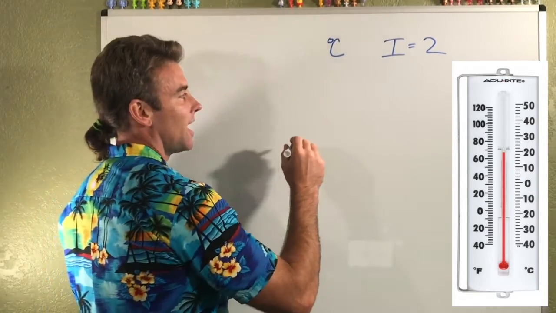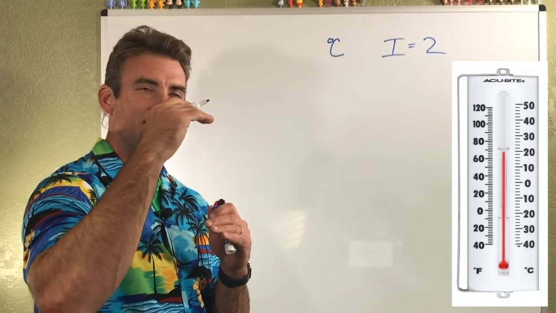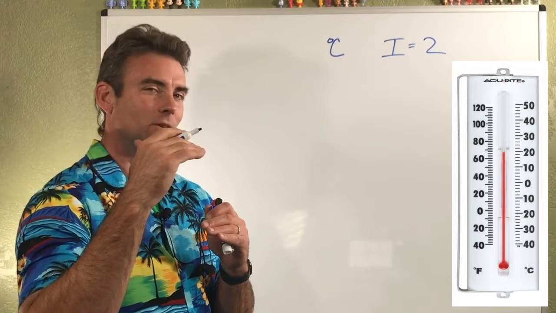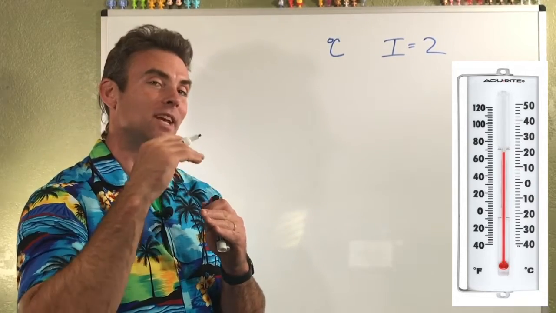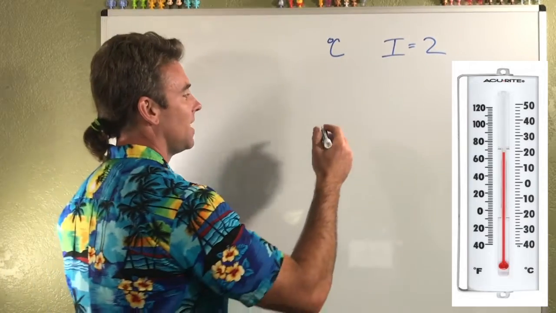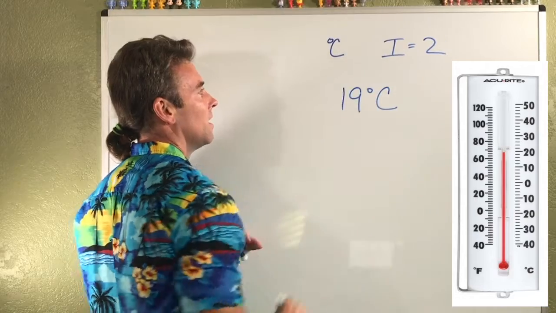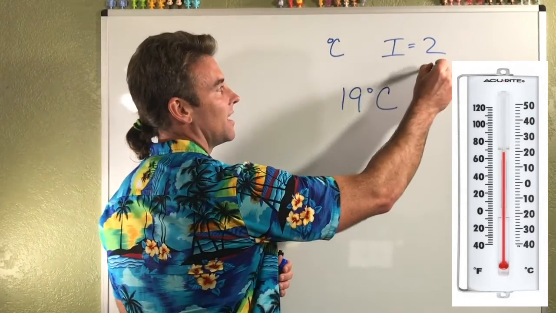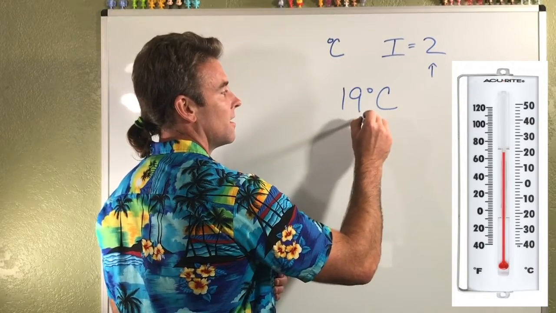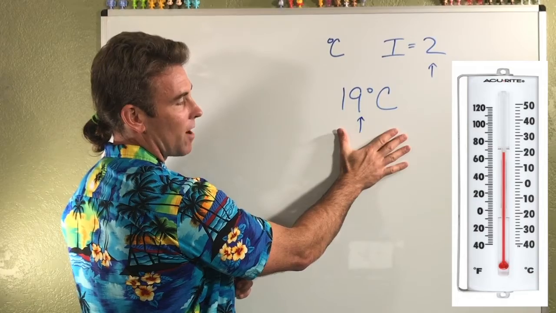So I look at that and it kind of looks to me like it's between 19 and 20. You may disagree, but I'm sorry, between 18 and 20. So because it's between 18 and 20, I'm going to say that the value is 19 degrees Celsius. Right? Again, that's following the rule properly. I'm ending at the 1s place, right? So this thing is properly reported.